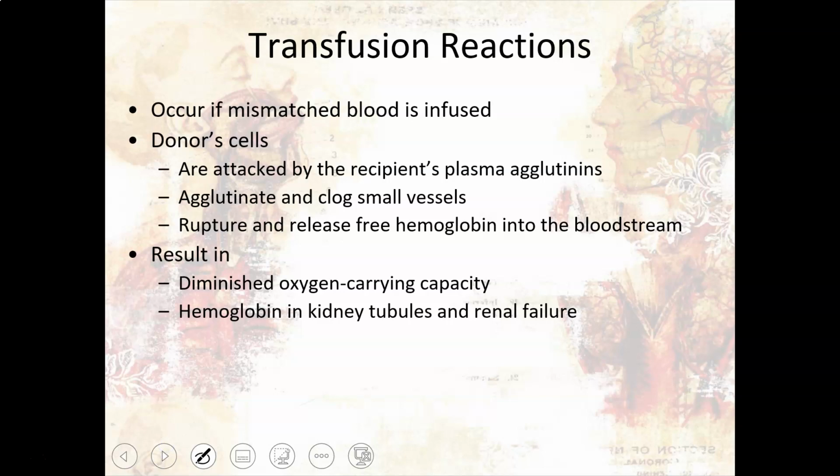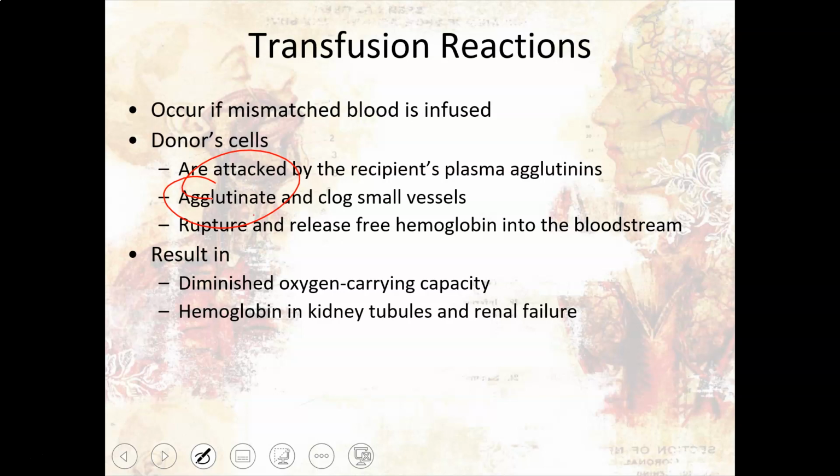If you give somebody the wrong blood type, when you mismatch these ABO groups, there's a high likelihood that you're going to kill them. Why? Because the donor cells get agglutinated. They're going to clump together. They're going to clog tiny blood vessels. The first thing that you'll see is called petechiae. I'm not even going to try to spell it. Like little bitty flowers right under the skin as the capillaries begin to rupture. They're going to itch like crazy at this point as well.